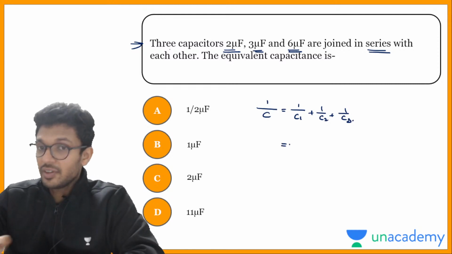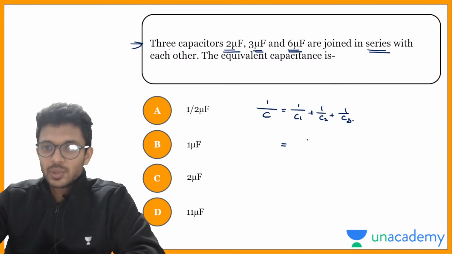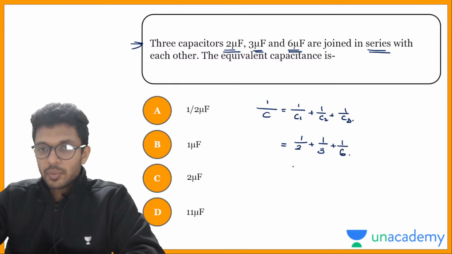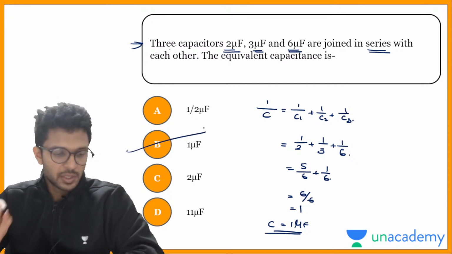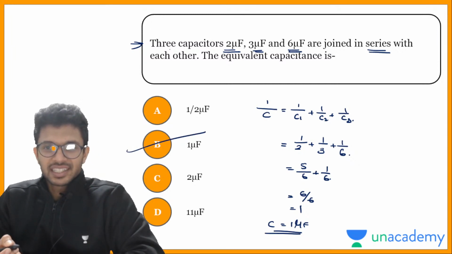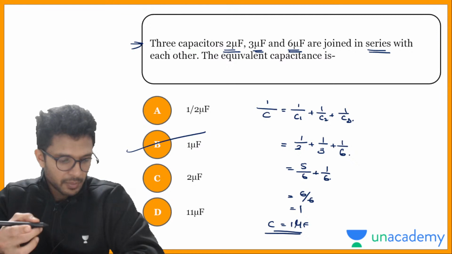Okay? I know that everybody knows this formula. I want every one of you to apply this. Okay? In that hurry-burry, don't get confused. Now put the value of C1, C2 and C3, काम हो गया. That is 1 by 2, C2 is 1 by 3 and C3 is 1 by 6. 1 by 2 plus 1 by 3 cross multiply कर ली 5 by 6 है ना, plus 1 by 6. 5 plus 1 is 6 by 6, this is 1. 1 by C is equal to 1, C will also be 1. Unit क्या बचा लोग? Microfarad. Option B. So there is nothing much to explain here, right? It's a direct question that we can do as such. है ना? मिल गया ना सबको?